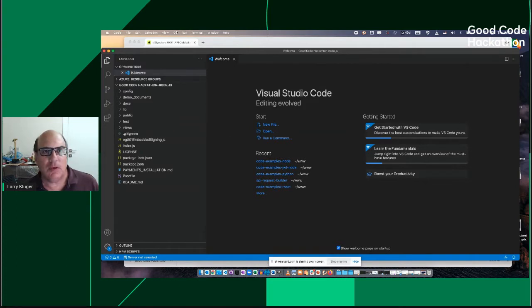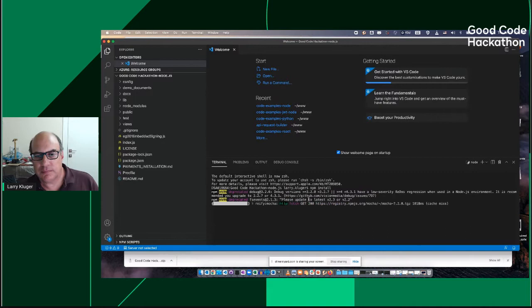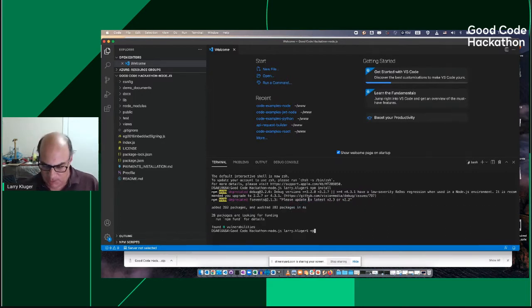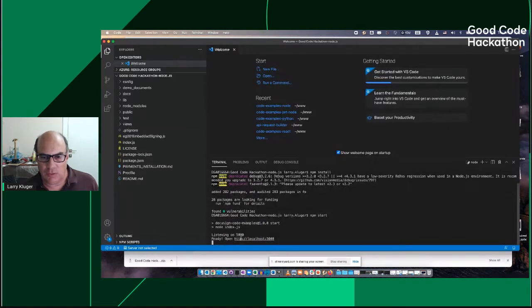So let's open up the terminal. These different steps are shown in the README, but I know what they are. We want to install the dependencies, so npm install. Okay, and now npm start. Great. So now we need to open this up.